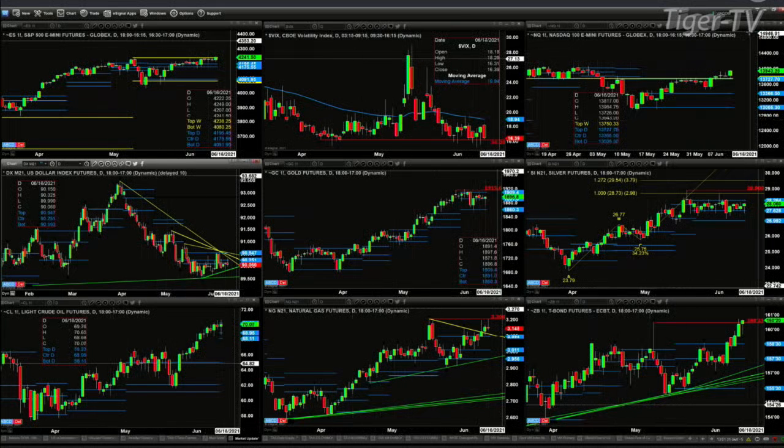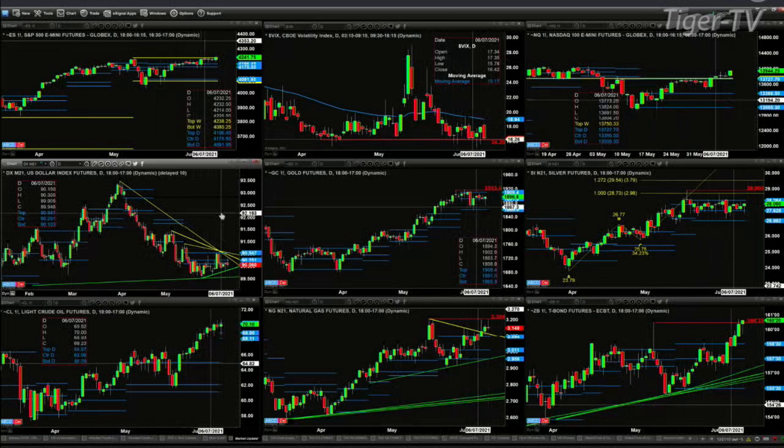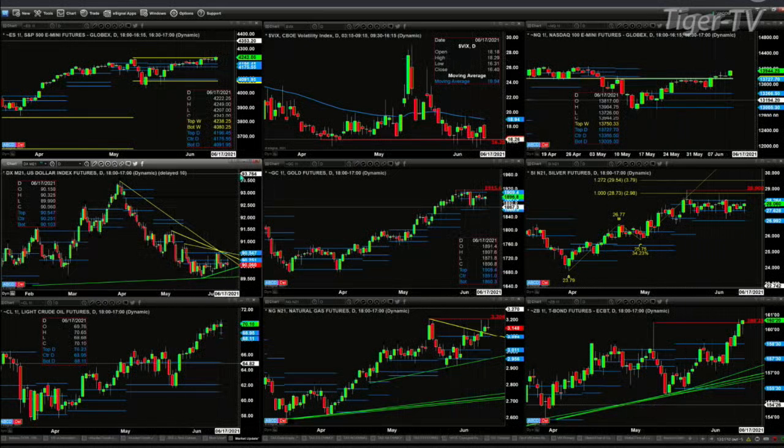The NQ is above the top of its daily and weekly profile, suggesting it's headed back to its all-time high. The U.S. Dollar Index is not really doing much — in order for it to do much it would need to close above 90.54, which would suggest a change in trend and a move to the upside.